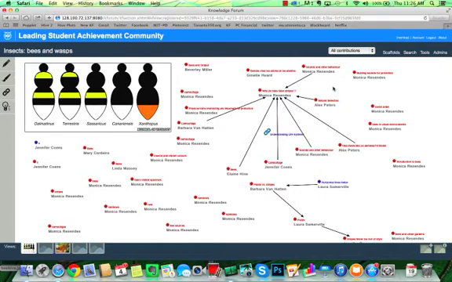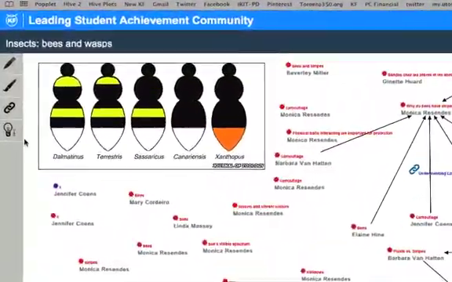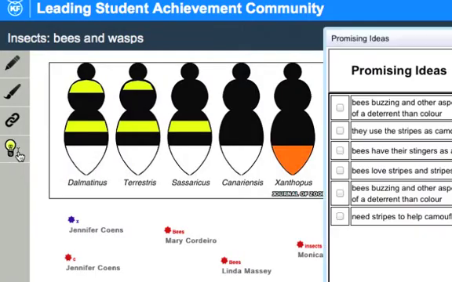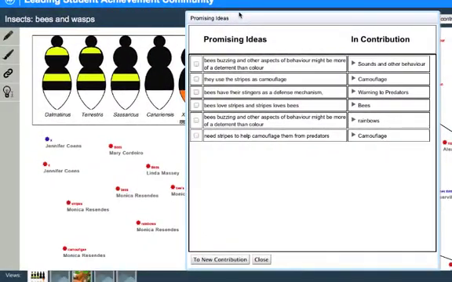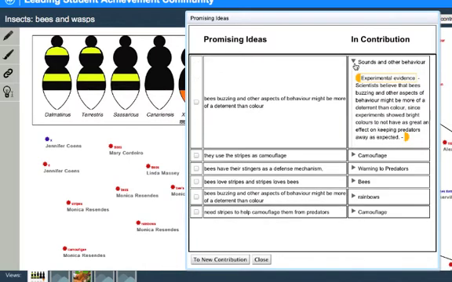Now, there's a second part to the Promising Ideas tool that can allow us to see all of the different ideas that community members have identified as promising. I can see this list by going over here to the left-hand side to the main toolbar and clicking on this light bulb. When I do that, a dialog box opens up that shows me on the left-hand side all of the promising ideas that have been selected by various members of my community, and I can also see the contributions in which these ideas were selected. So these are the source notes, and if I click down on the arrow beside the title of the contribution, I am given access to the entire content of that contribution. So I can see the entire context in which this idea originally appeared.